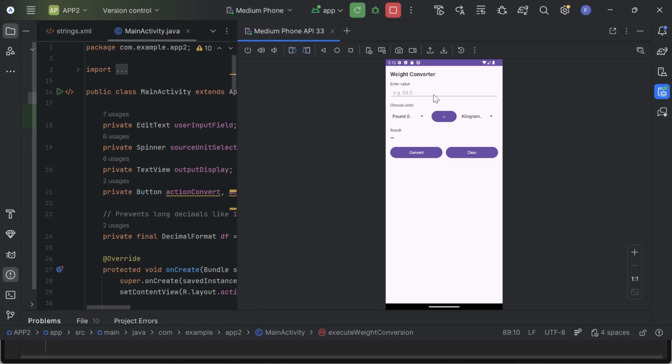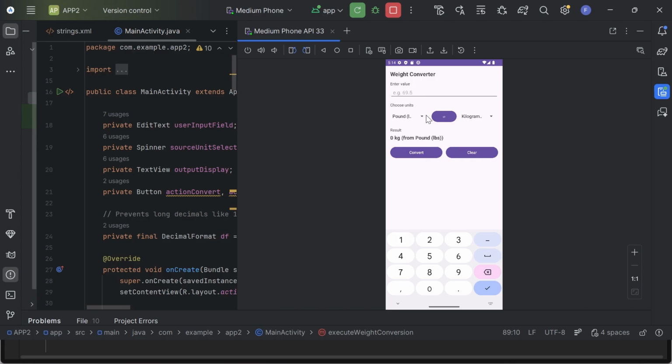And this is the clear button. Now let me try some scenarios. Let's say I've not entered anything when I press convert. It should say please enter a value, like this. I'm not able to enter anything but a number. If I enter 0 and then convert, it's still 0 kilograms.